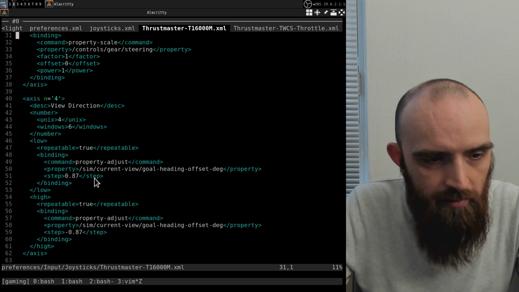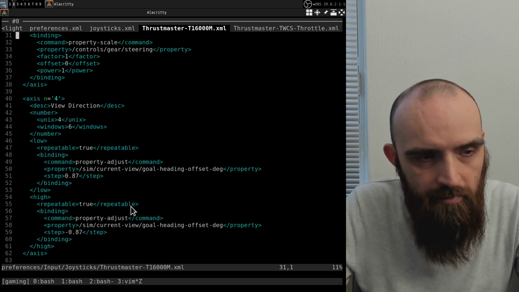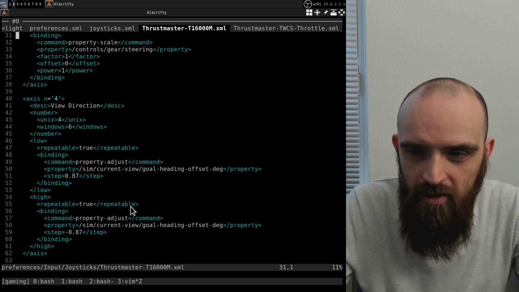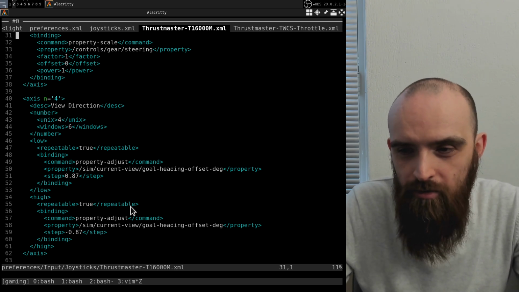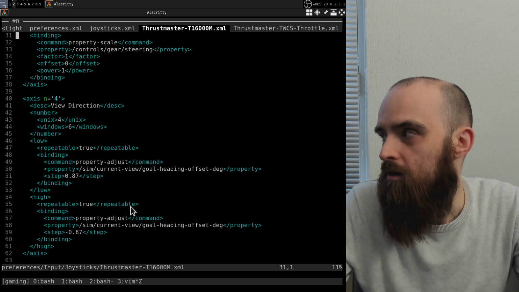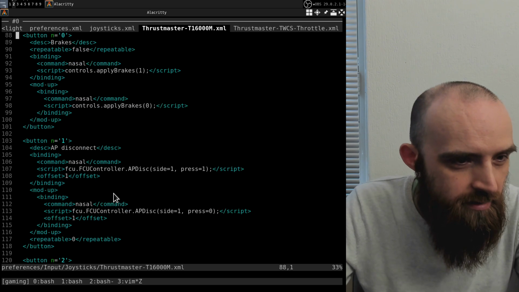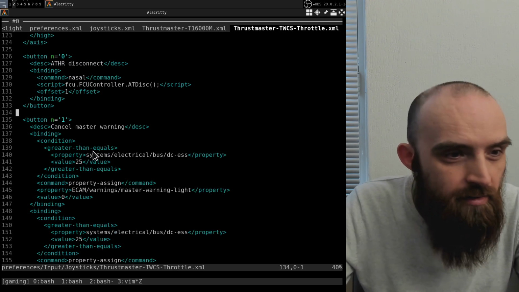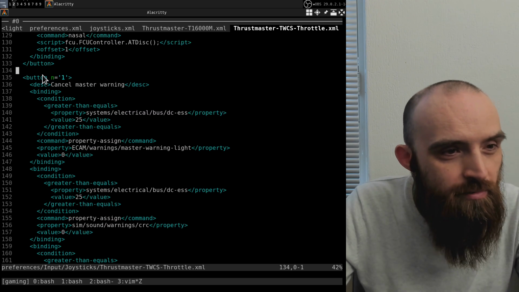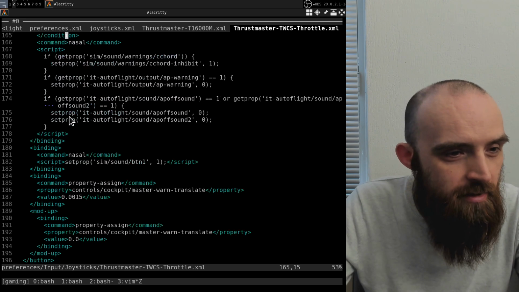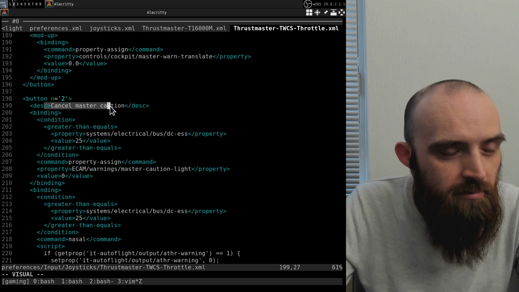Like I said, I'm going to give you an example of creating a custom binding for the Airbus A320, and we're going to look through the source code for the aircraft to find out the code for this. It is on the throttle controller, for the cancel master warning binding here, and then also cancel master caution.